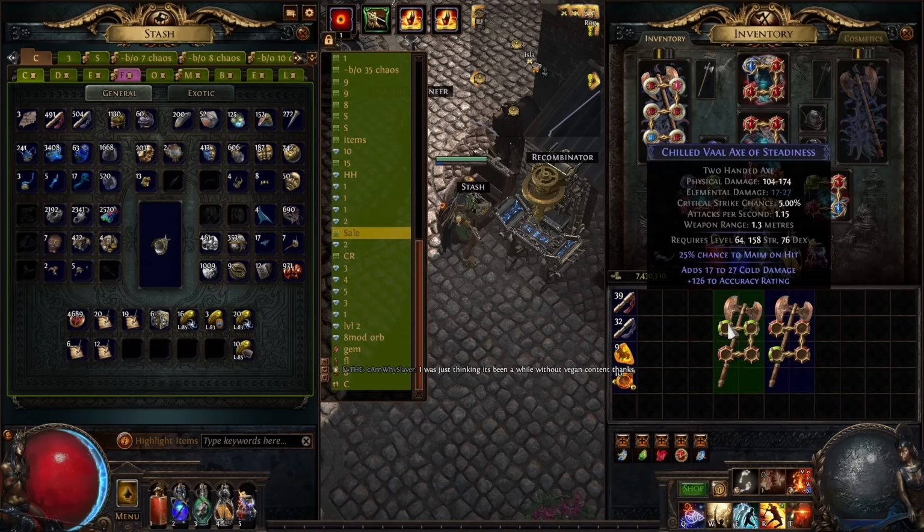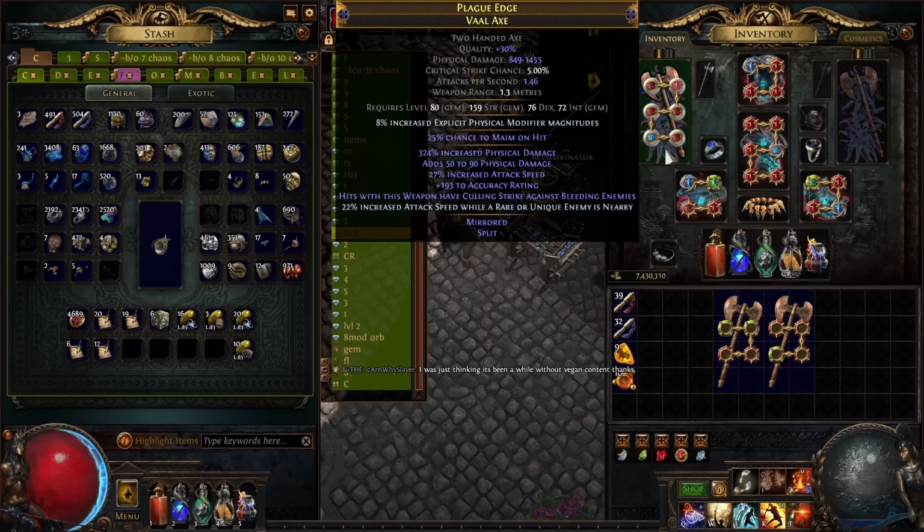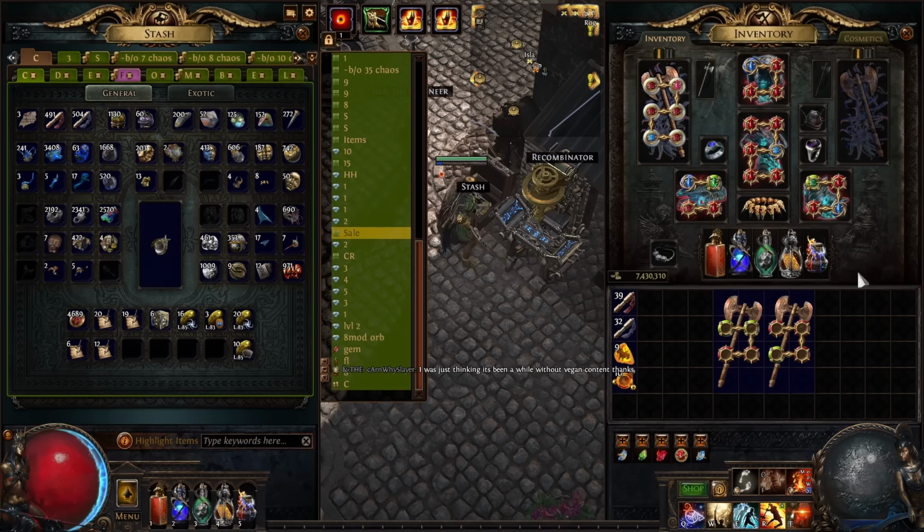I did wait to make this video because I didn't know if recoms were nerfed, but we got confirmation the other day that yeah, recoms are not nerfed. So using recoms for your weapon is a pretty viable method. Anyway, that's about it.